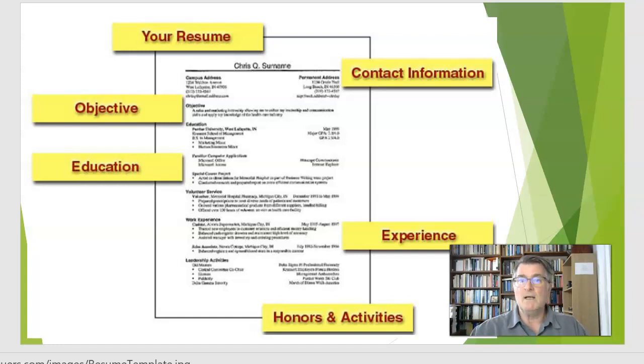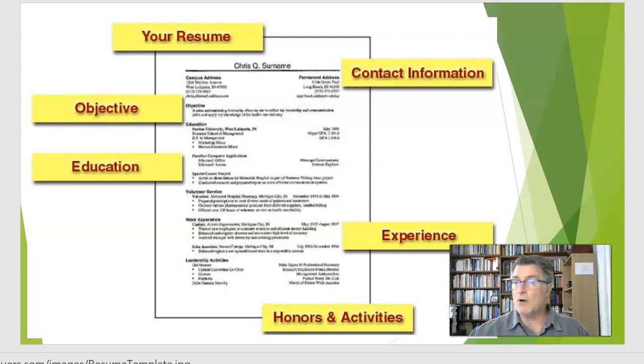So after your objectives, the first thing you want to have is your education, so that your potential employer or the ATS can see and read through your education first. Then secondly, your experience. Now, I would say if you have a lot more experience than education, then reverse that. You can move them around depending on what kind of educational or academic experience you have versus work experience. Whichever is your strength, put that one up first. So if it is experience, that goes first, then your education, or the other way around.